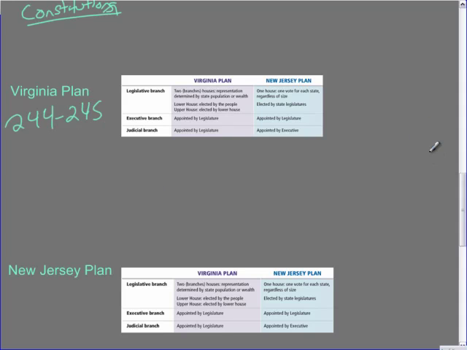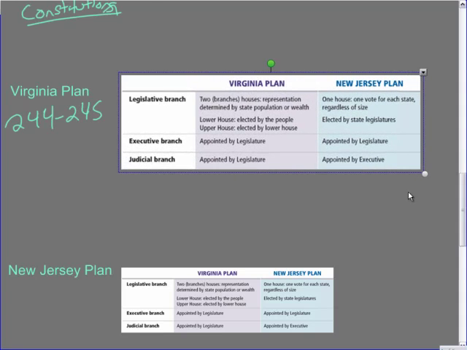The Virginia Plan, if we look here, has the basic structure of what we know as our government today. It sets up that there are going to be 3 branches: legislative, executive, judicial, but the difference is that the legislative branch is going to be 2 houses, but all of them are going to be based on state population. So with the Virginia Plan, the bigger states are going to like this, because the more people you have, the more votes you get.